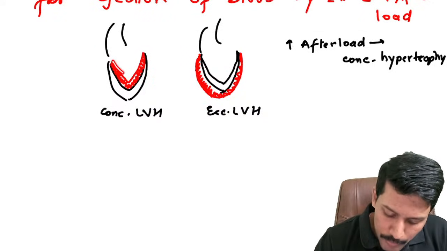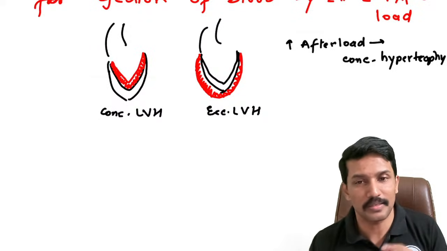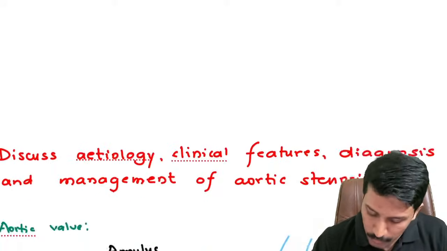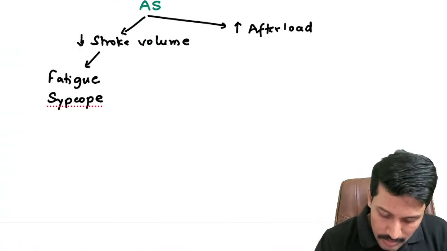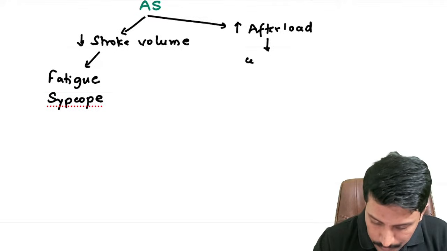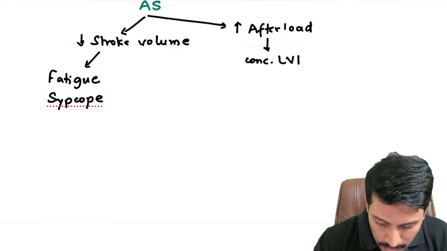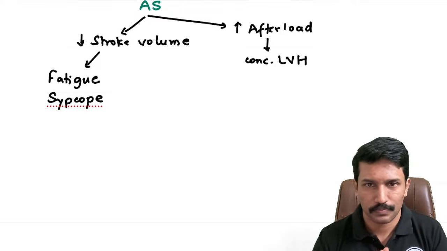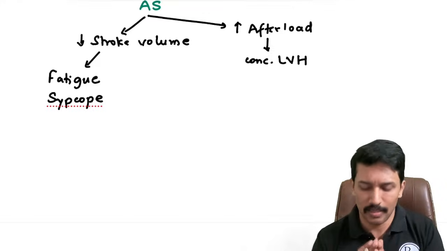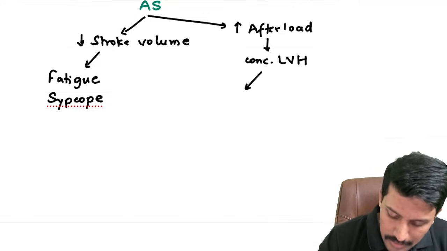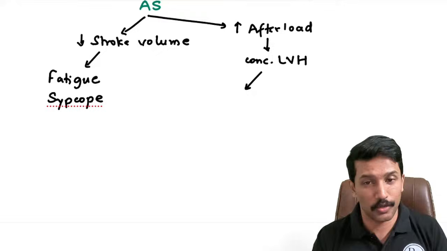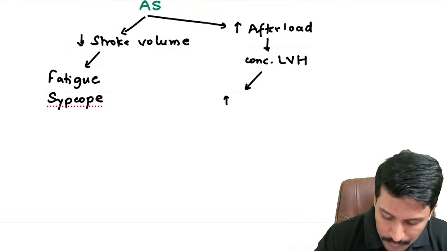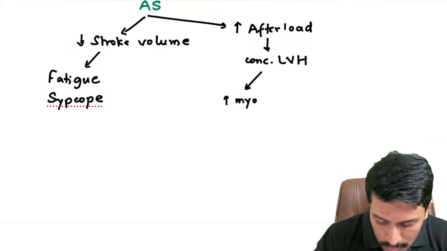And what will happen to the volume of the ventricle if I develop concentric hypertrophy? It becomes small, and that will create problems for us. So that was very good. It is going to result in concentric left ventricular hypertrophy, and it will create two problems for us. Number one, you have concentric left ventricular hypertrophy. Now the muscle mass is increased. Don't you think it needs more blood supply to survive? The more the muscle mass, the more blood supply it needs. So there is increased myocardial oxygen demand.